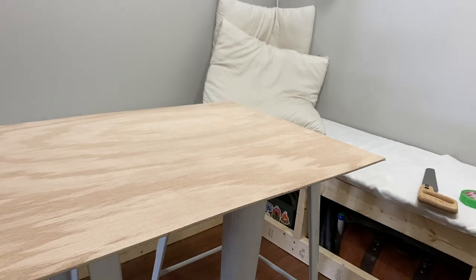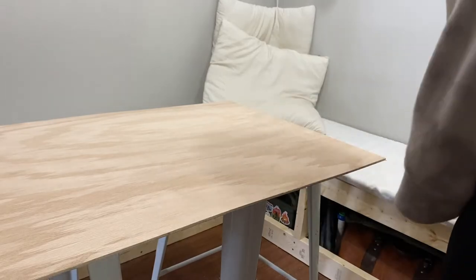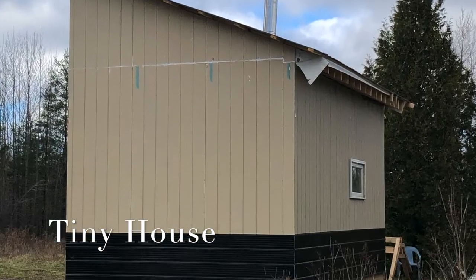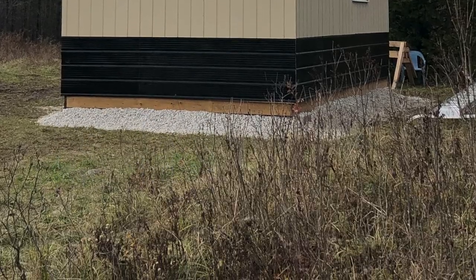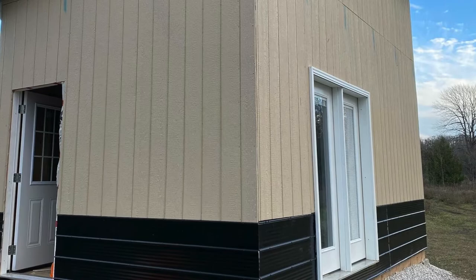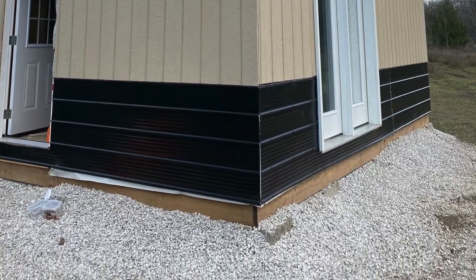I don't know if I told everybody that, so we built a tiny house and we took all of our tools up to this tiny house. So now we don't have any tools here. How am I gonna do this?